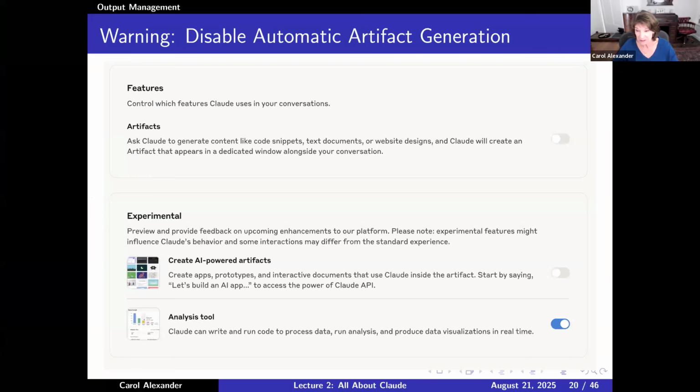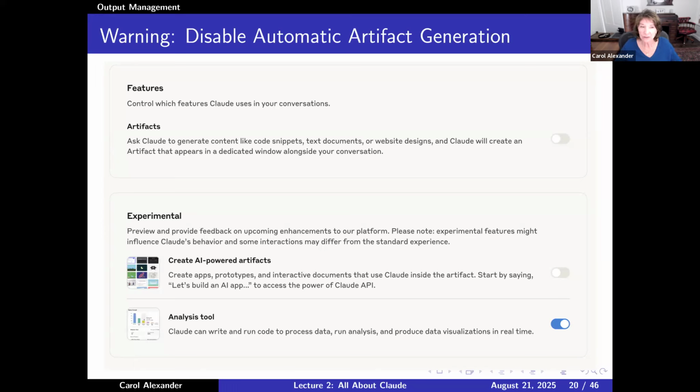Now, right from the word go, I think you've got to be very careful about generating lots and lots of what we call artifacts. Artifacts can be very useful, and if you can control when they're made, and there's always a create an artifact button that you can push, that's absolutely fine.